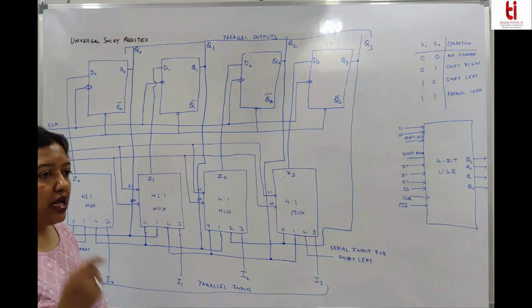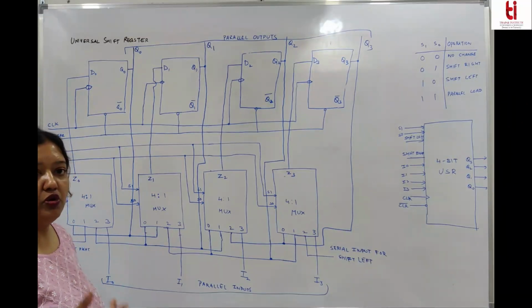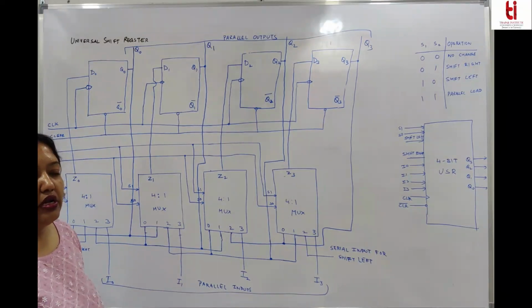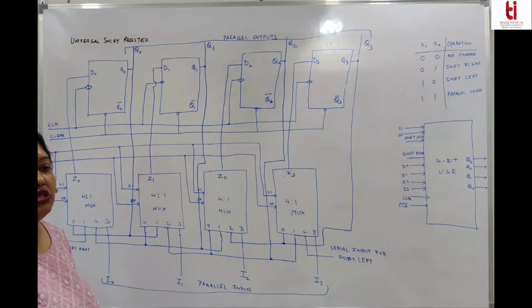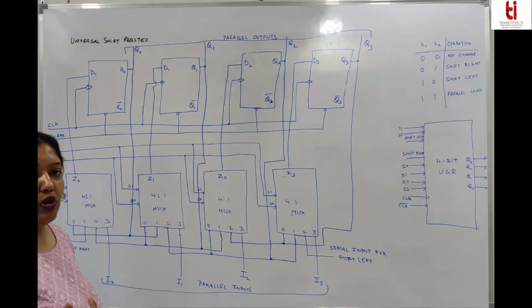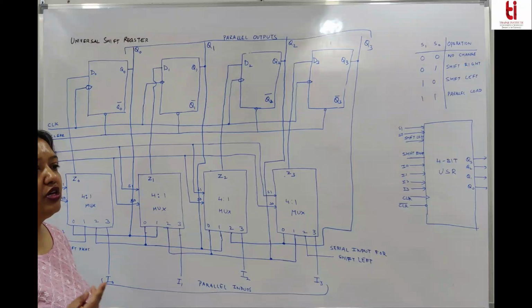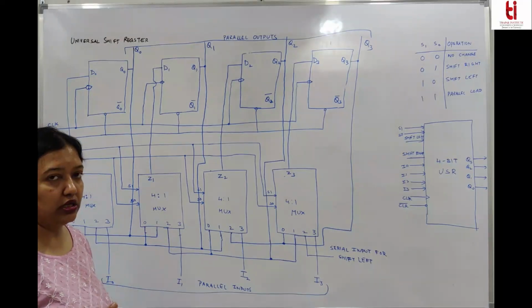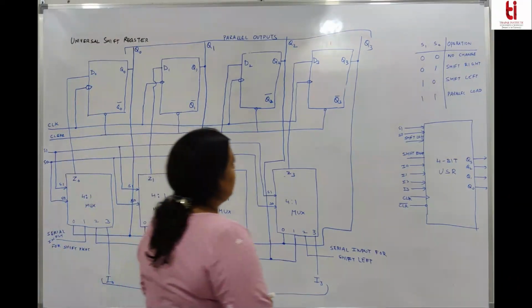Then there is another use of shift registers, you can use them as counters. We have shift register counters like a ring counter, and then a twisted ring counter. We'll talk about them also. So you can design those counters using shift registers. One more application of a shift register is a UART.